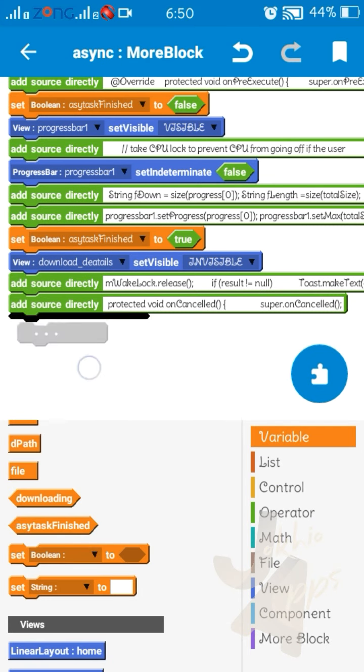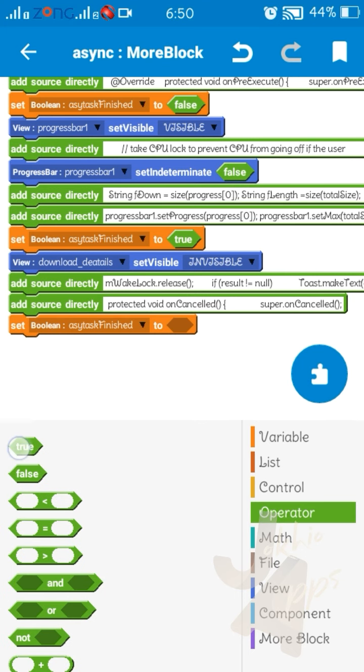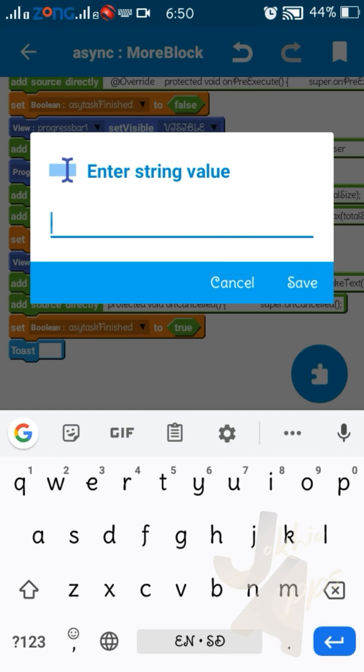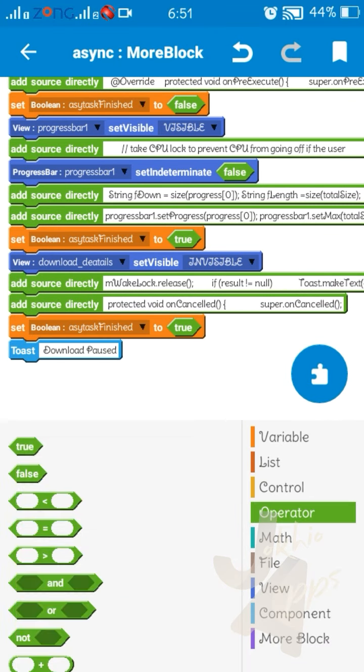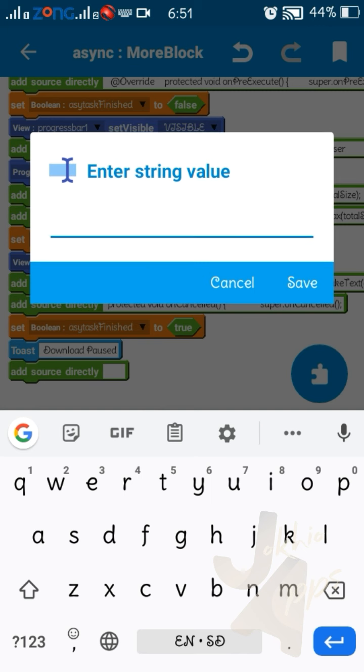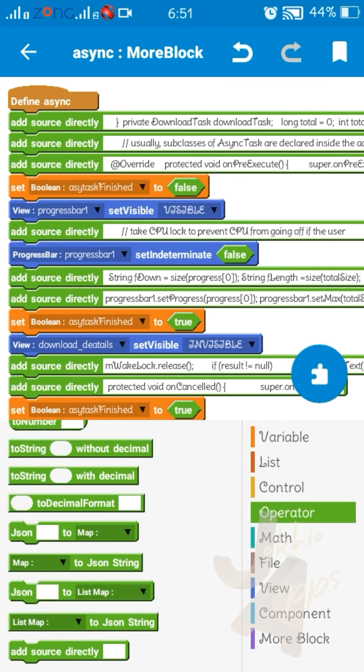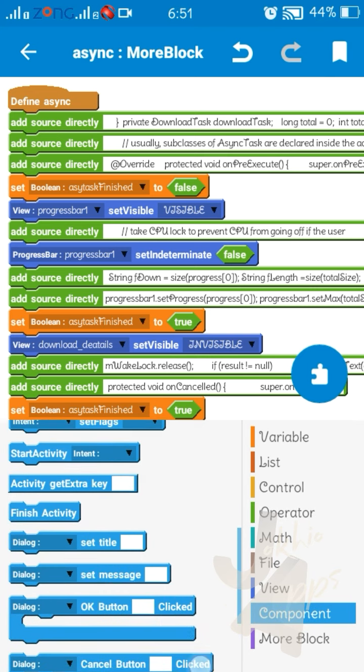Here at on cancelled method, we will set async task finished boolean to true and show a toast, download paused. Then close the method with a curly brace. On pre-execute, I want to show a toast, download is started.